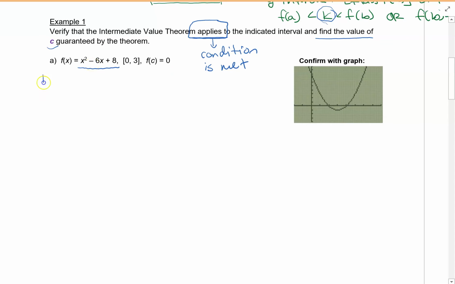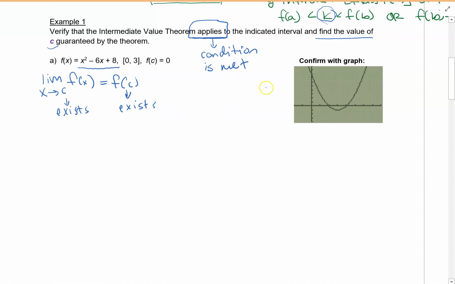So what we know about these functions is that they are continuous everywhere. But a quick recap of continuity says if a function is going to be continuous, then the limit as x approaches c for every c in that interval, so in this case that'd be 0 to 3, exists and is equal to f evaluated at c. So these two things have to exist. F of c has to exist, the limit has to exist, and they have to be equal.